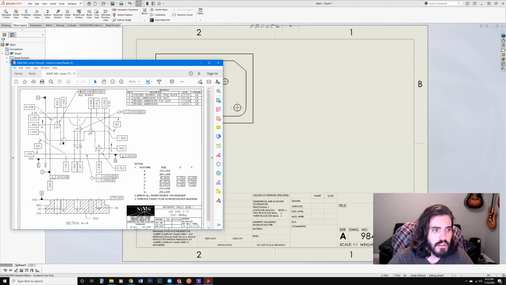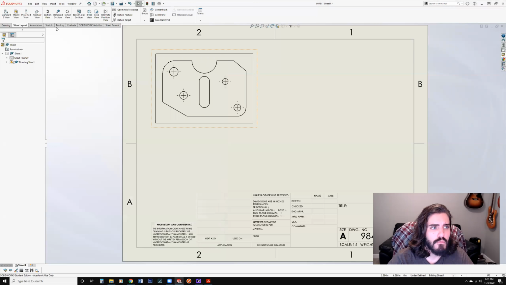And it's a little bit goofy because it cuts through a whole bunch of pieces of this part, and it's a really good representation of what we can see through the part, as if it was cut on that cutting plane there, because we can see all the holes and slots. But it's a little bit difficult to draw that inside SolidWorks. I'll show you how to draw a basic section view, and I'll show you how to actually draw this complicated section view as well.